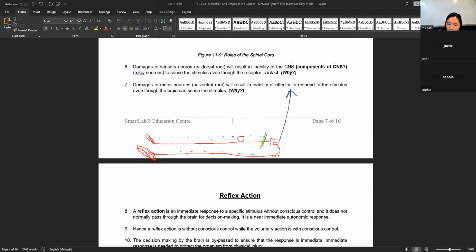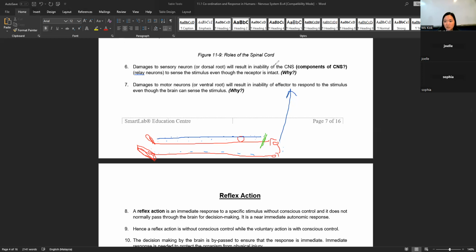So your brain, say for example, I prick you, your brain will not feel the pain. You won't feel the pain because your brain cannot decipher the pain because the nerve impulse never passed to your brain. You won't feel any pain and you also won't move away from the pain because the effector didn't receive any information. The information just flows and stops here. The information never flows to the muscle. How to move away? Cannot move away.